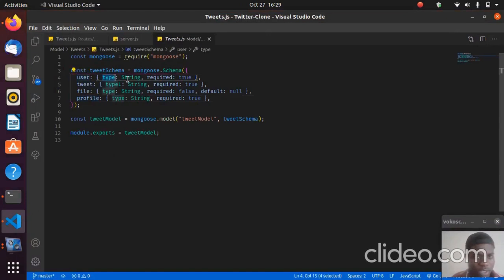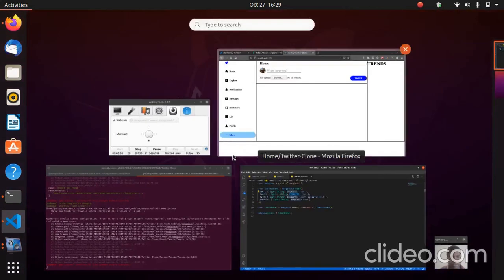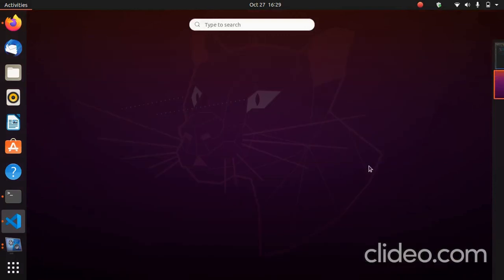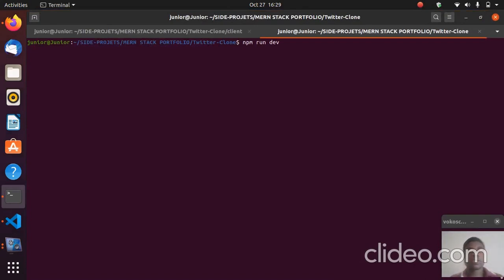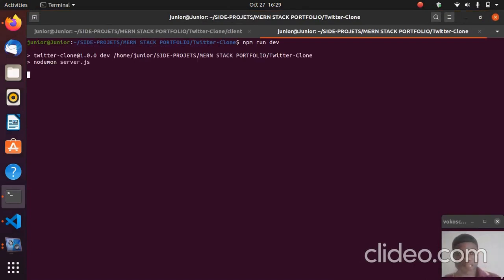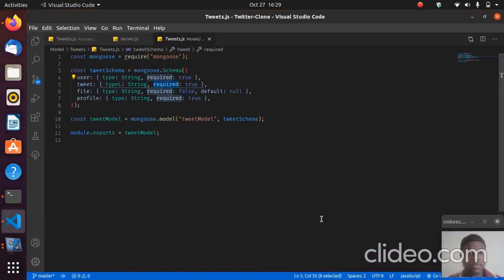I have user of the type string and required is true. What's happening in this thing? I seriously don't understand what's happening here. Invalid schema configuration. What's happening here?